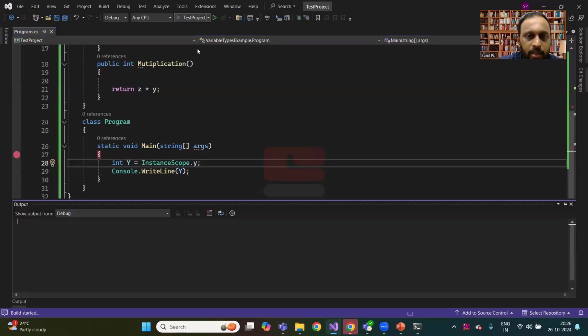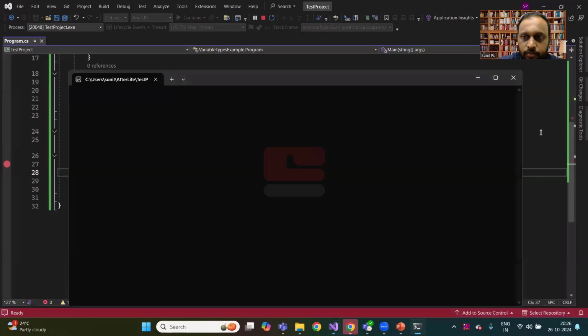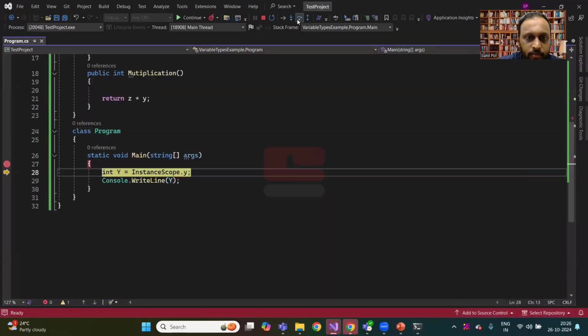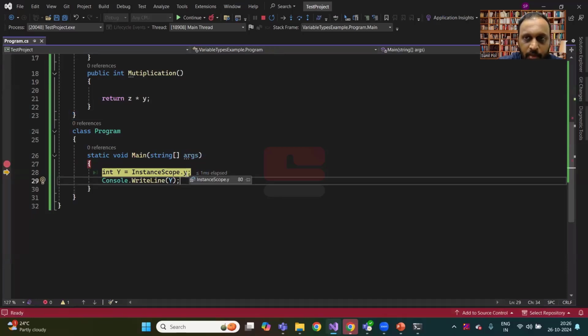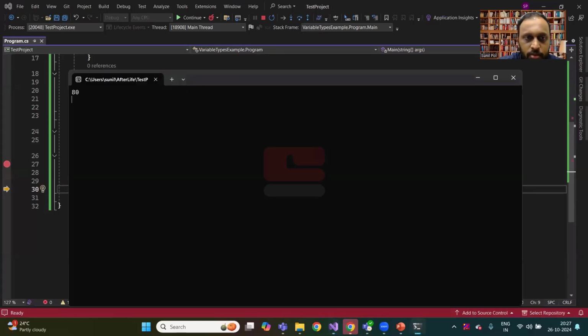So let's debug the application now. So we are not creating any object of instance scope, but we can use the value of variable Y over here. So now 80 value would be printed on console.